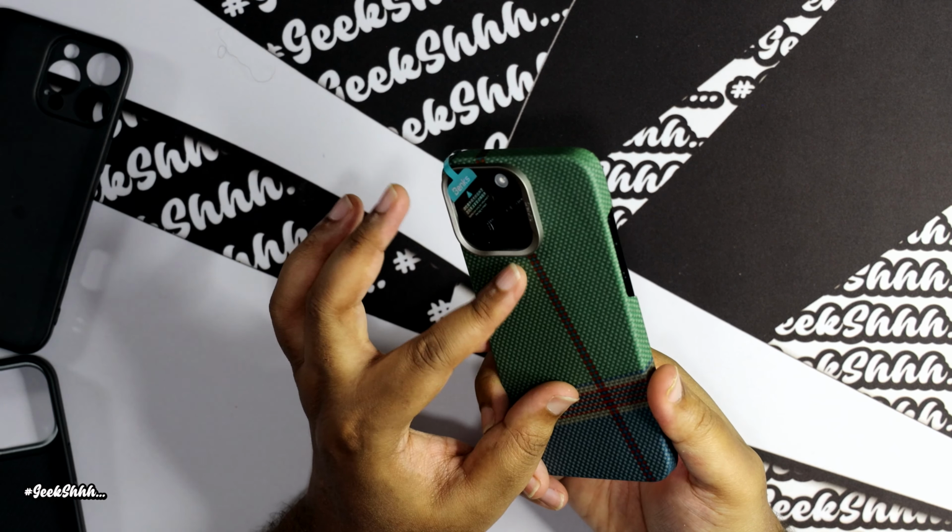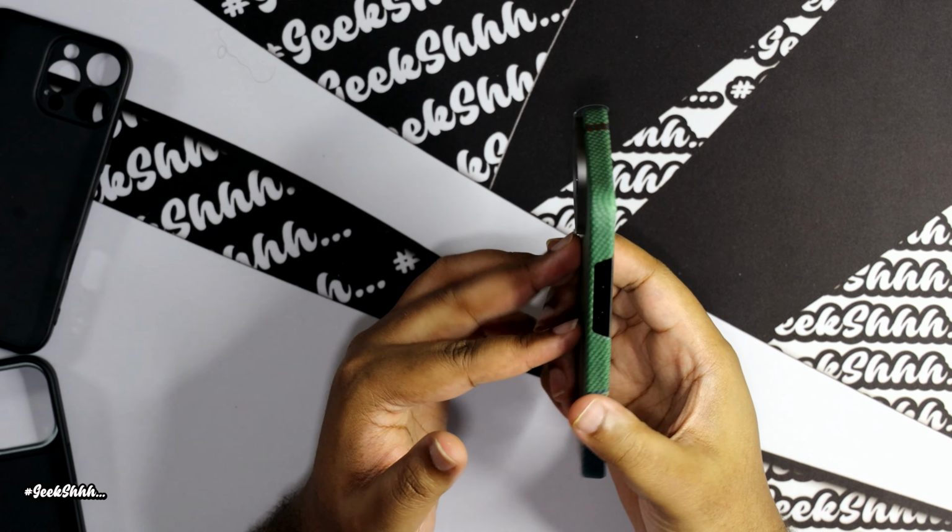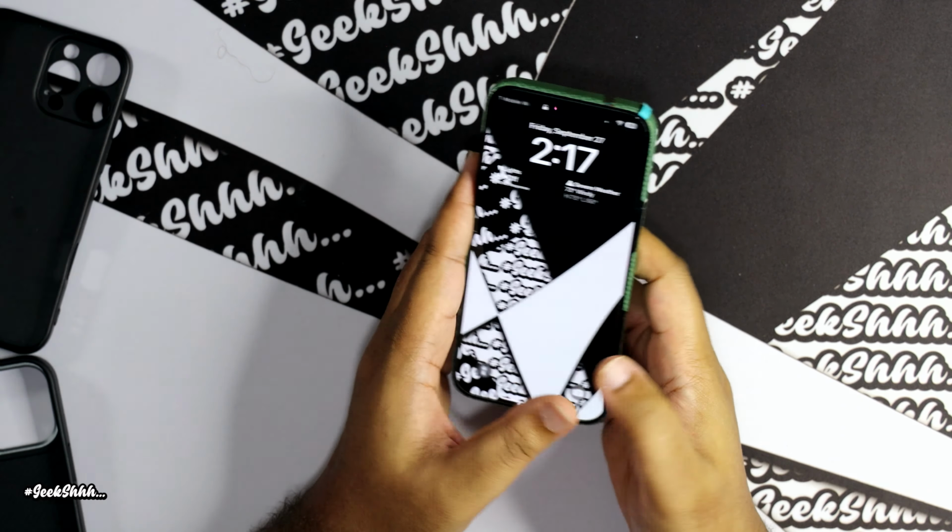But this is a real thin case for people that just want to feel something when they're touching their phone, but they don't necessarily want a case. You know what I mean? They don't want a lot of protection. If you drop this, I really feel like you're going to have some issues, even with the screen protector. But nonetheless, it definitely feels nice. You know what I mean?